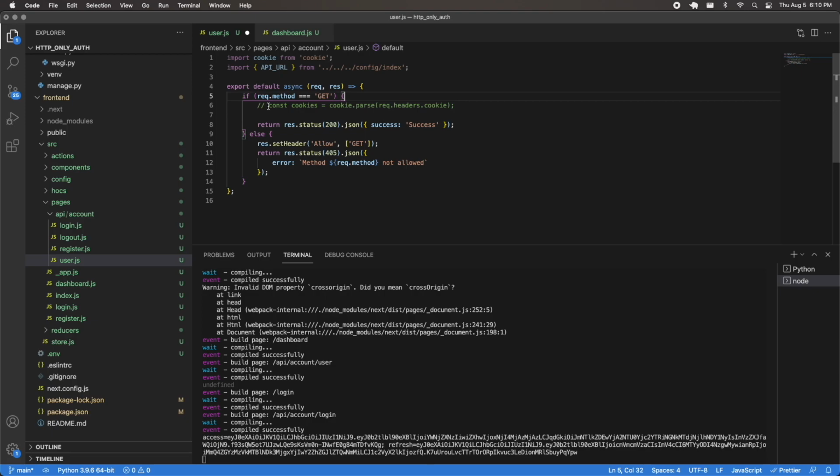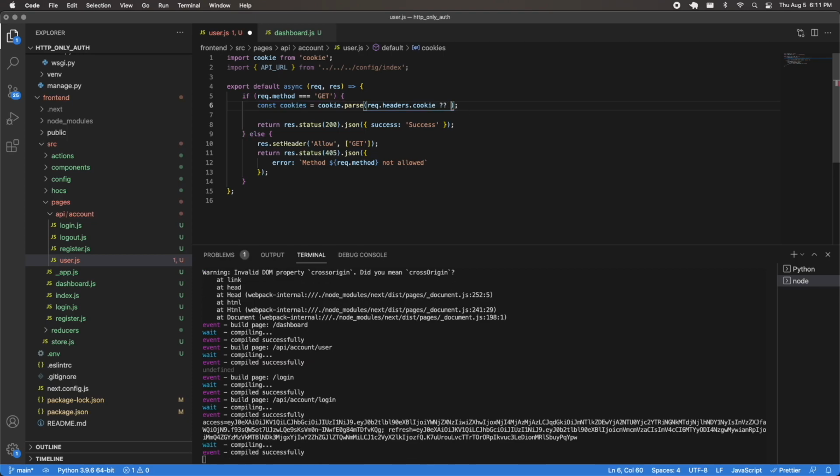So now that we have a better understanding of how this works, I can get rid of this console.log. I'm going to uncomment this. And then what I'm going to do here is use a syntax we saw previously when I was creating the store. We can put these two question marks, and then I'm just going to have an empty string like so. What this means is that if this isn't null or undefined, then we're going to parse this right here. If it is null or undefined, then instead we're going to parse this.